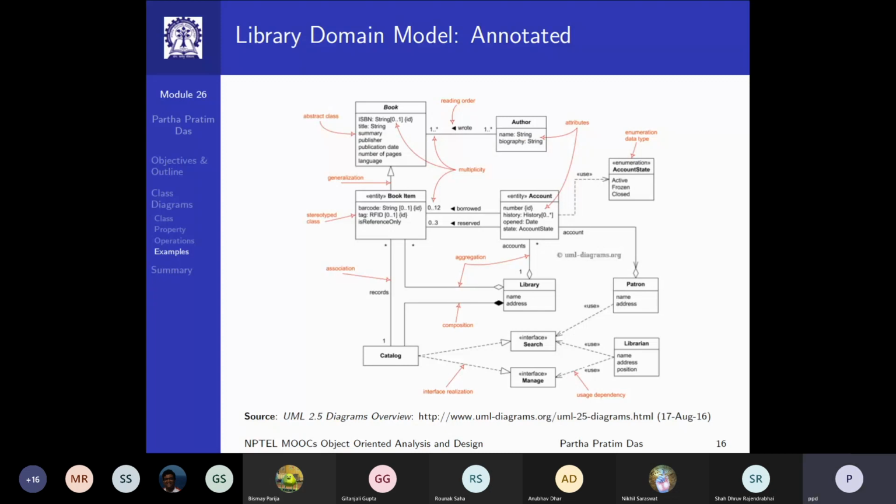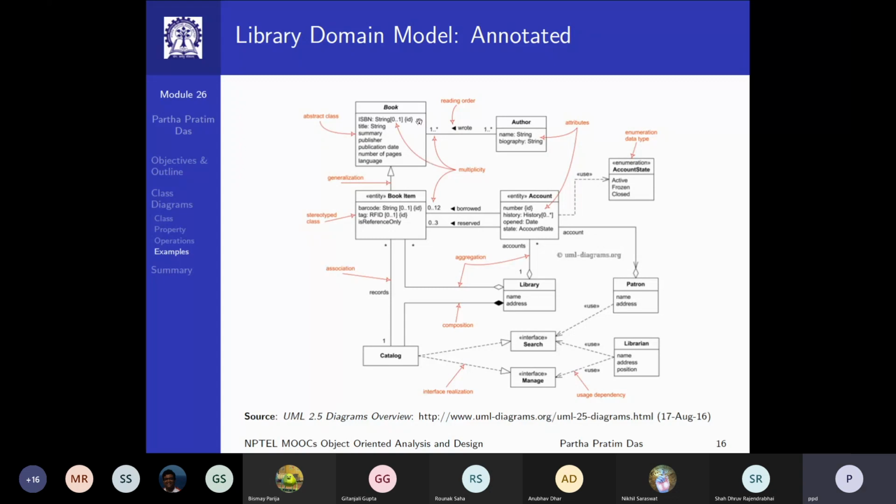Multiplicities tell you how many instances of a class can be related to how many instances of the other class. So understand what one dot dot star means. One dot dot star means any number, more than one. So there could be multiple books, right?